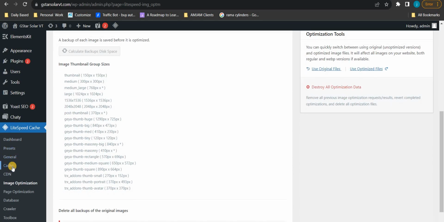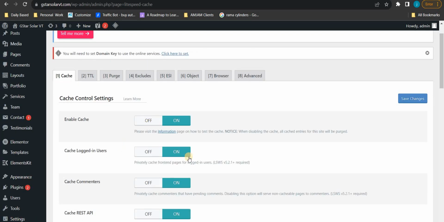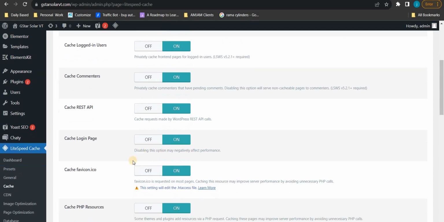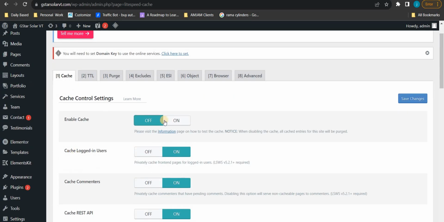So the cache part is there, which we have discussed right now: next time we open the website, it will send a copy from the browser itself. There are multiple things, like whether you want to enable the cache. If you turn it off, the cache will not be there.